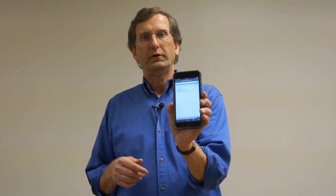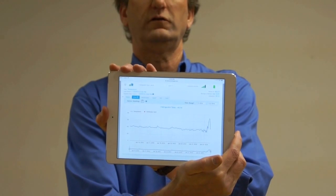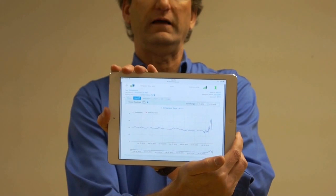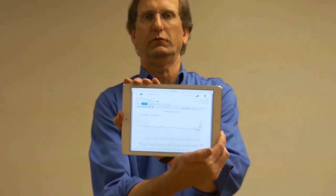One of the really powerful features about the alert system is you get notification in real time. If there's a temperature spike in a refrigerator, you'll know it within minutes. And even if you're not at the restaurant or at your workplace, you can pull up your web browser, log into SensorManager.com, and see exactly what's going on. In this particular case there's clearly a temperature spike problem occurring with that refrigerator. I've been notified within just a few minutes of that temperature spike happening, which allows me to address it quickly before losing thousands of dollars of food.